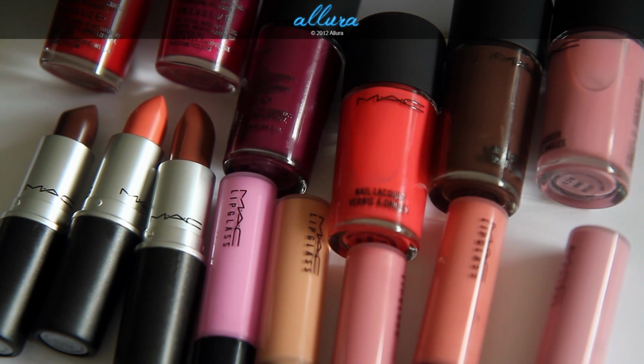All right, so there is the Lips and Tips collection, releasing May 3rd in stores. I think, in general, I'm not that impressed by the concept for this collection. MAC nail polishes aren't particularly good in quality. They're very, very expensive for the average quality that you get. These colors weren't particularly unique across the board.